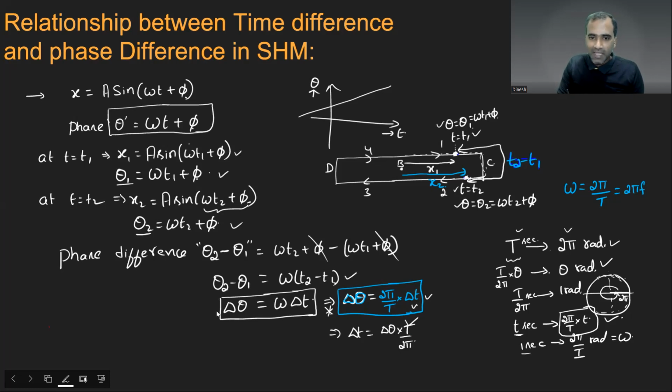Okay. If at all you have to remember only this much. If you forget this, no problem. Where did you get it? You take the displacement equation. In that, you know the phase is omega t plus phi. At time t1, it is omega t1 plus phi. At time t2, it is omega t2 plus phi. Take the difference between the phases. It will be omega into (t2 minus t1) is the phase difference. So phase difference equals angular frequency times time difference. Simple relation. Time difference multiplied with angular frequency, you'll get phase difference. As simple as that. Okay.